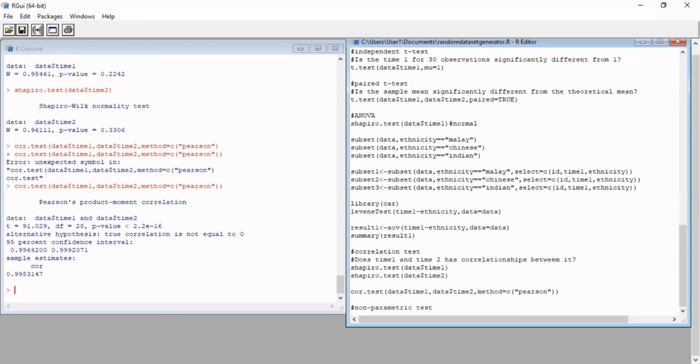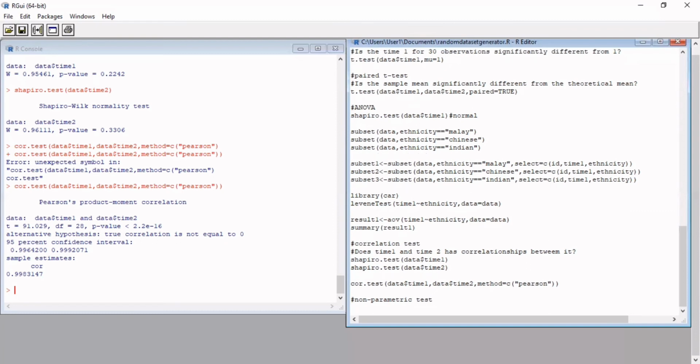And also parametric tests are those that make assumptions about the parameters of the population distribution from which the sample is drawn. Like two sample tests, t-test and Pearson correlation, they're all parametric tests. But Kruskal-Wallis test, Mann-Whitney test, Wilcoxon test, and Spearman's test are all non-parametric tests. So now I'm going to go for the non-parametric test.